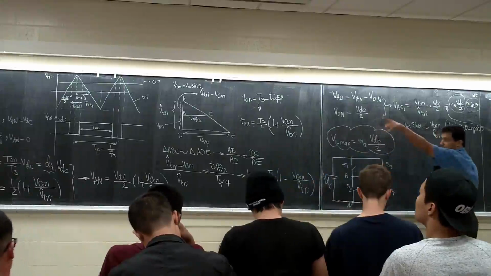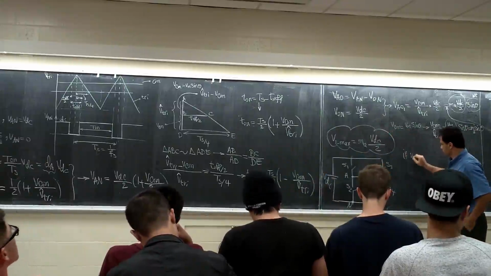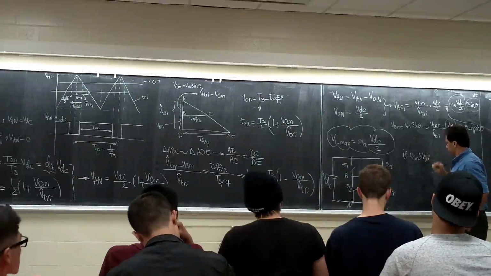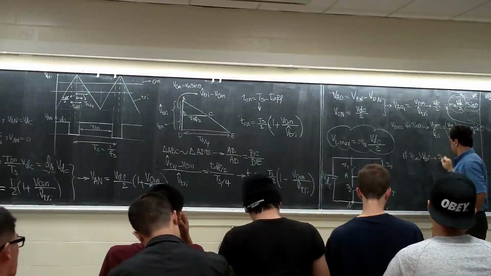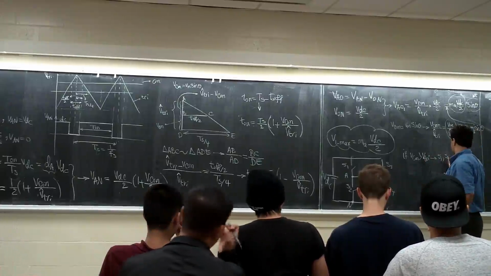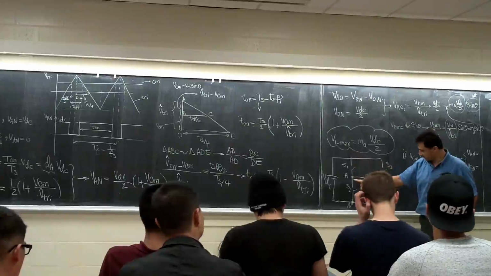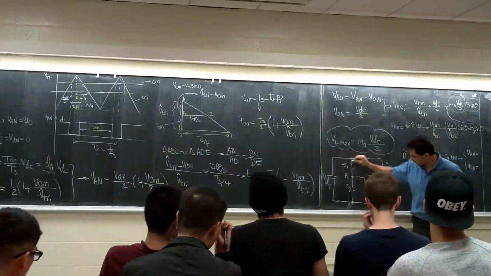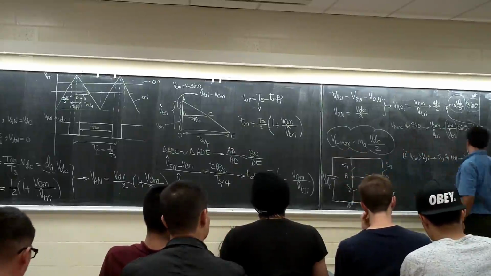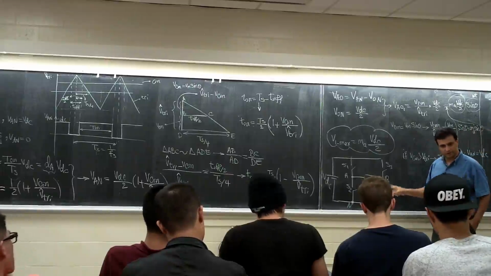So if we use the same thing I put over there, we say if control is more than triangular, right? So S1 and S4, they are on. How much is VAN if S1 is on? If this one is on, this one is connected here, this one is connected here, right? It's the VDC. How much is the VBN if S4 is on? 0.